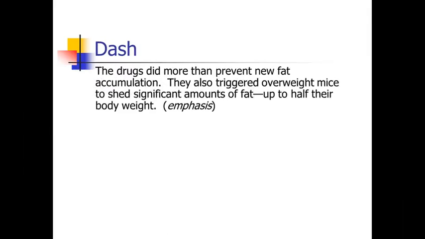So here's an example. This is an example where using the dash kind of adds emphasis to the part that's in the dash. So the drugs did more than prevent new fat accumulation. They also triggered overweight mice to shed significant amounts of fat, dash, up to half their body weight. So notice how the use of the dash here really emphasizes how big that effect size was.